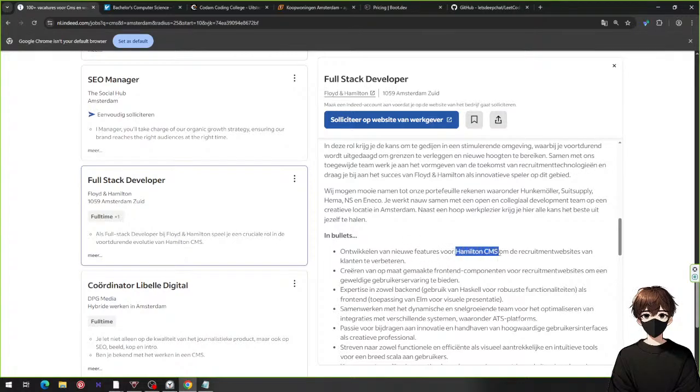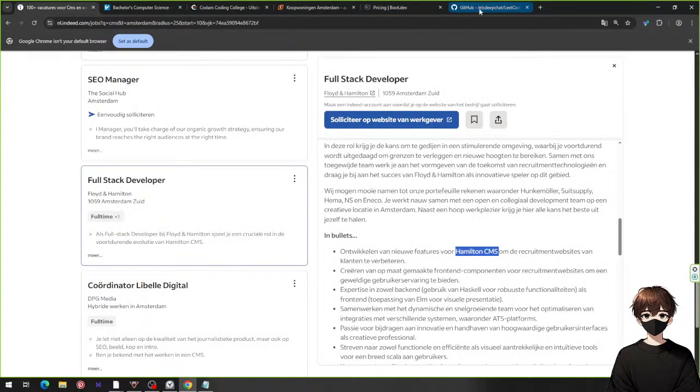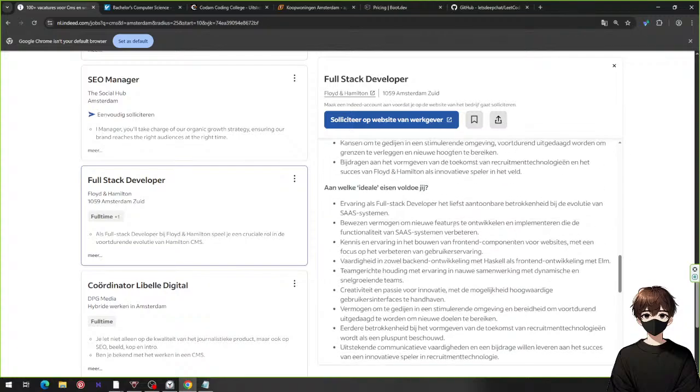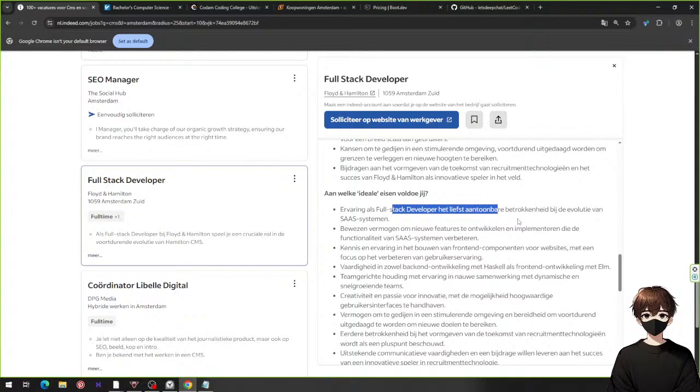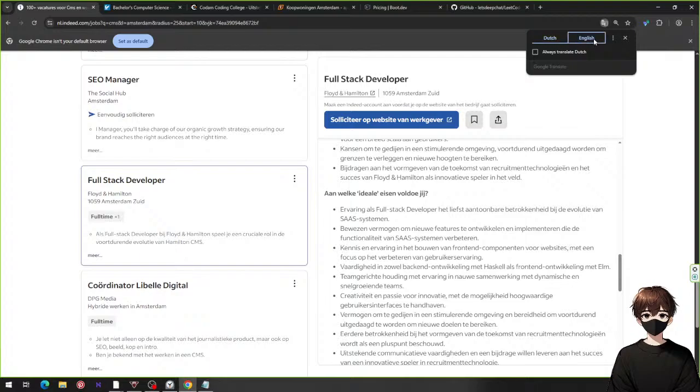Let me see. They have their own CMS. Oh, it's for a recruitment website? CMS for recruitments? Yeah. It's never good to isolate like that. Let me translate it so you guys can read as well.